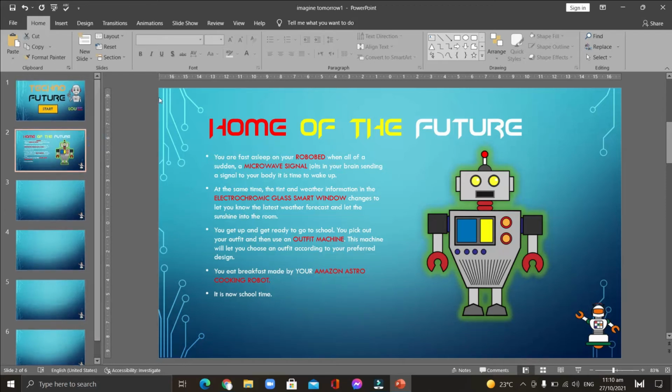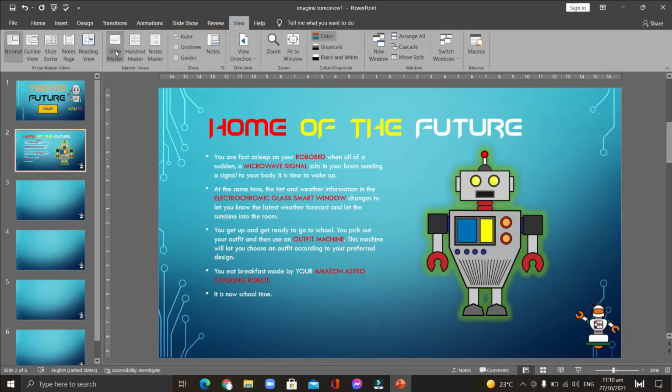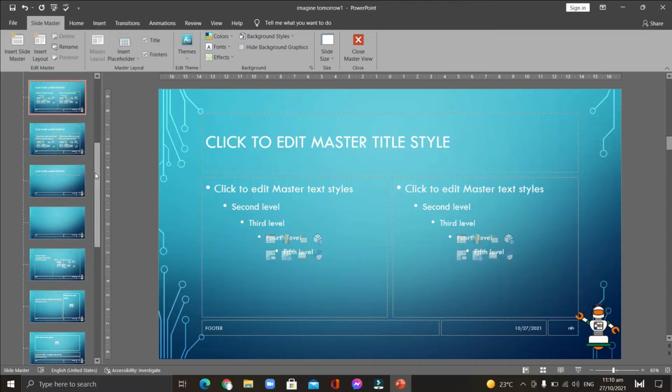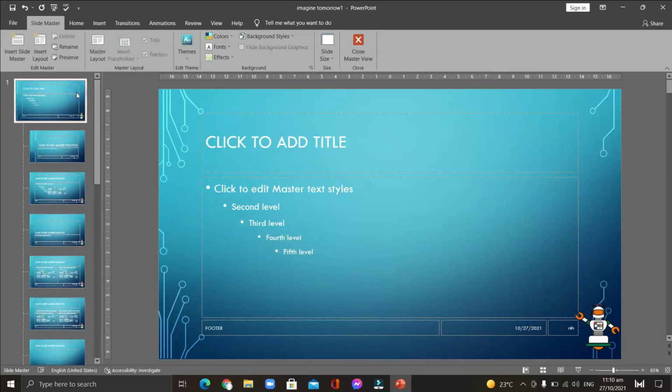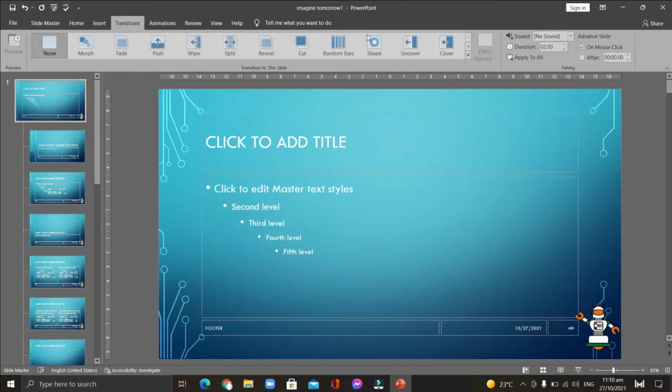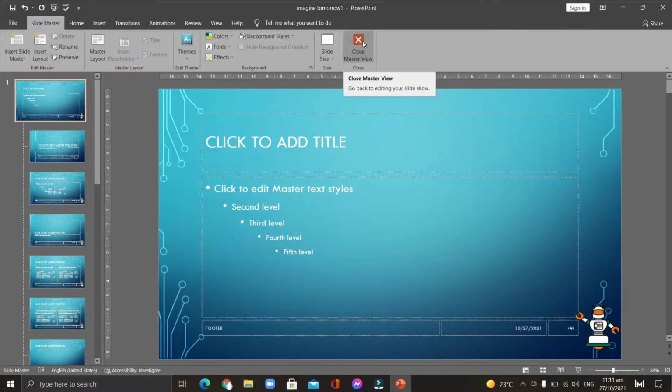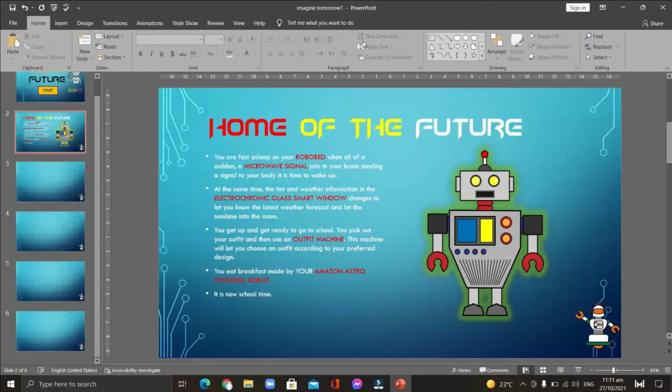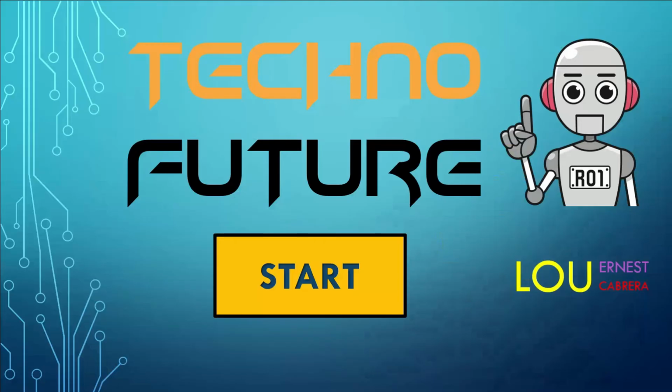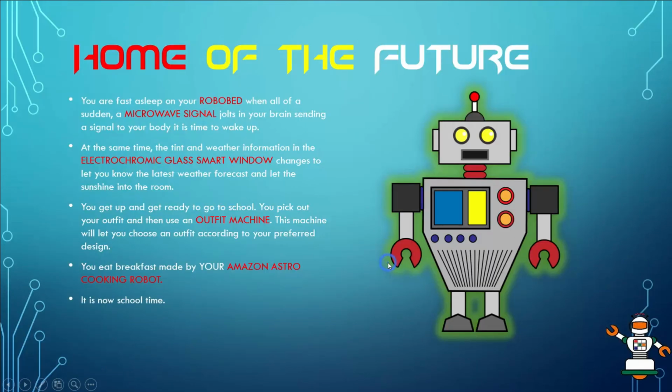So like that, for example, it still goes to the next slide. So it means there's some mistake that we applied, so we need to repeat the process. We need to view Slide Master again, because we didn't click the first slide, and then go to Transition, uncheck, and then Slide Master, and then close it. So let's see. Okay, so now I'm clicking it. It's not moving to the next slide.